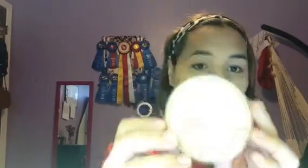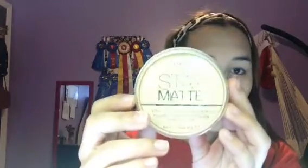For my under eye, I'm setting it with the Rimmel Stay Matte pressed powder in shade Translucent. And this is really good because it helps brighten up the under eye, and you can also use it all over your face to set your face also if you need to.